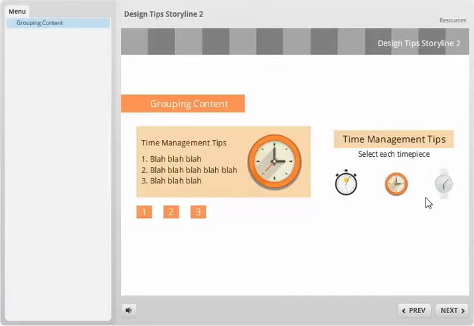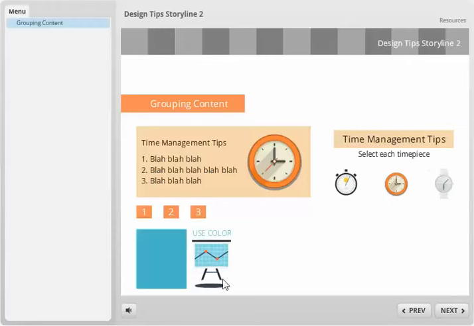Here's another idea that I use. Again, you can tell by looking at this that these all go together because of the way things are lined up and because of the way the color kind of ties it together. And you can see that the headline box ends on either side of the content, these three timepieces. So you can tell by looking at it that they all go together. And here I just simply used little boxes and arrows just to direct people so that they can see the content. A little bit less busy on screen, but also very cohesive because it's all lined up and organized together.